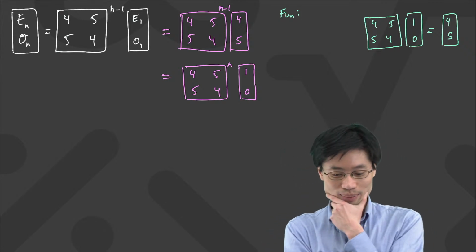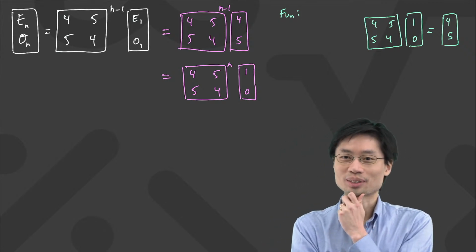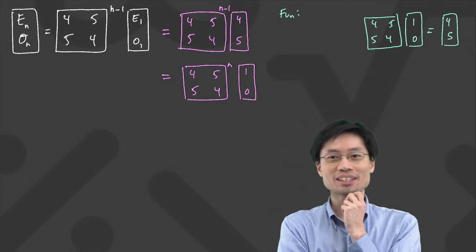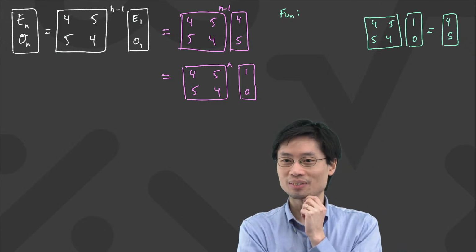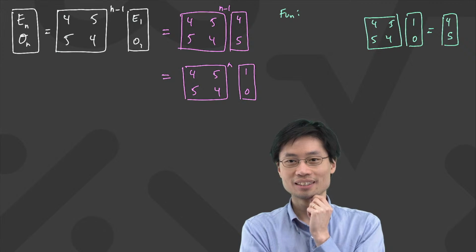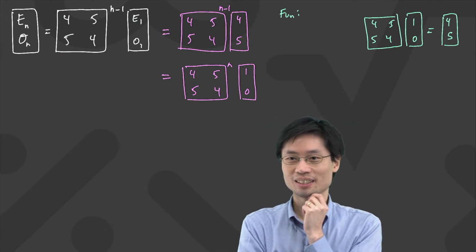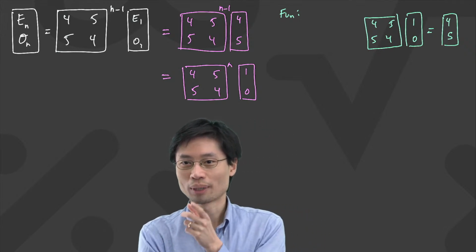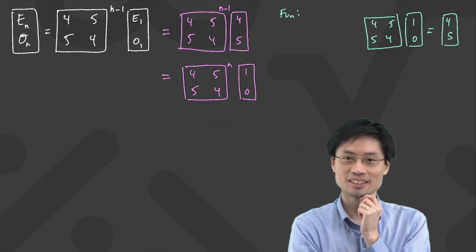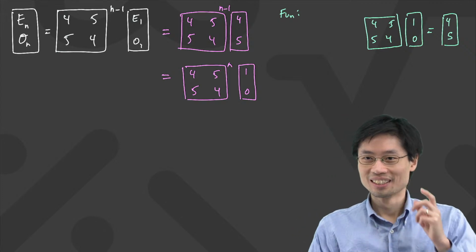Okay, now that's satisfying because it's just to the power n. And now the question becomes, how could I raise something to the power n? I wish I could know a good way to take a matrix and raise it to some power. Is there a way to do that? Brandon. We probably want to diagonalize the matrix.